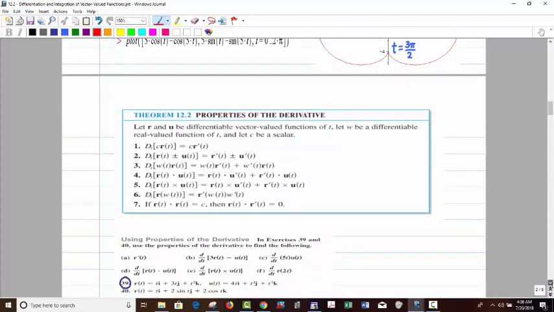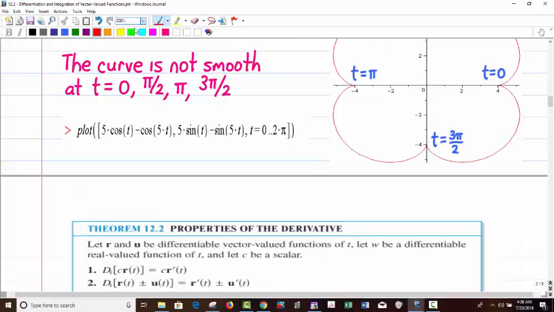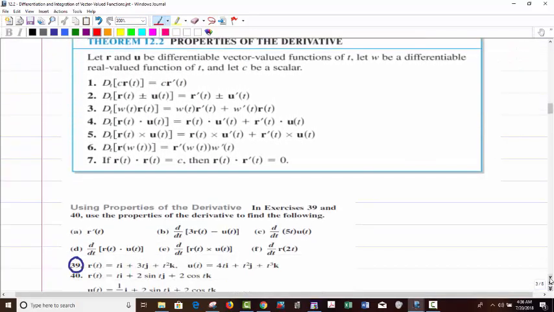Here are some derivative properties. Now, I don't think you need to worry about committing these to memory too much. I just want to mention a couple of these. Sometimes with properties, and I believe I've mentioned this in other videos too, just because there's a property there doesn't mean you have to actually use that property. Now, sometimes in math, like calculus and derivatives, there are times where you have to use the product rule or the quotient rule.